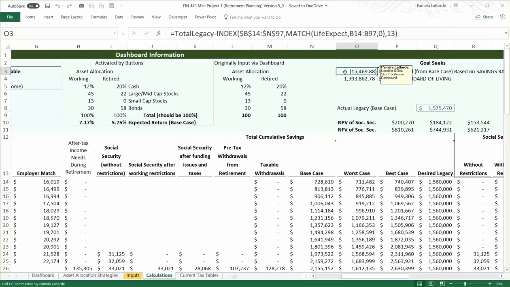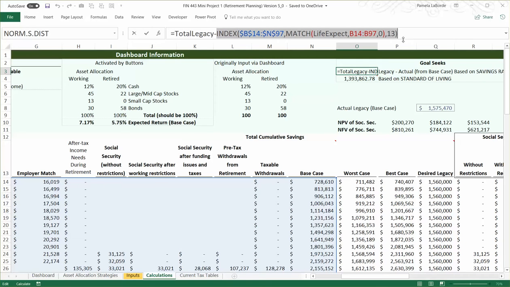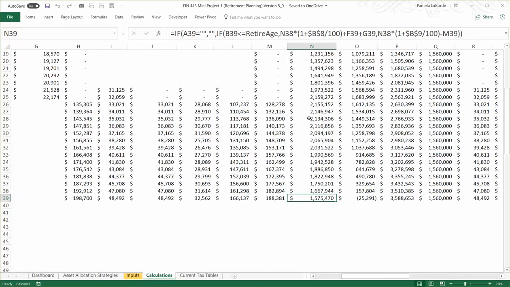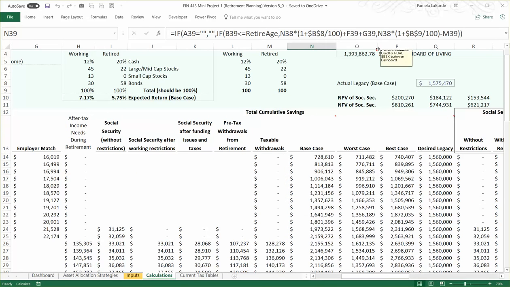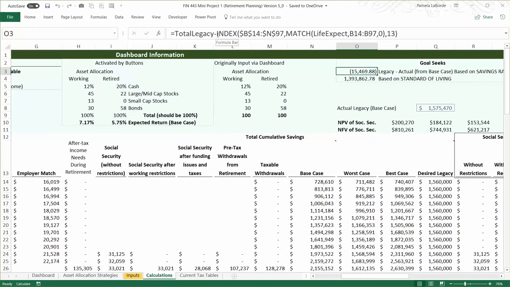So the next thing I did was take the total legacy, and that's just a named range. It's come straight off my inputs page, and I subtract essentially how much I will have. Well, I'll subtract whatever the last value is in my base case column. That's what's again being looked up with this index combo match function.